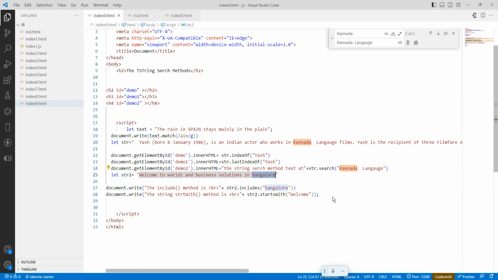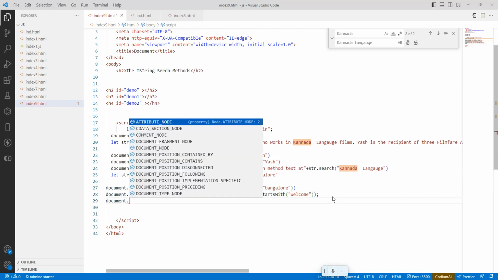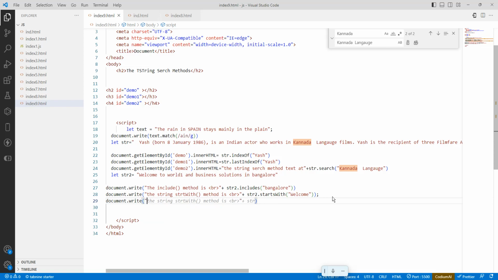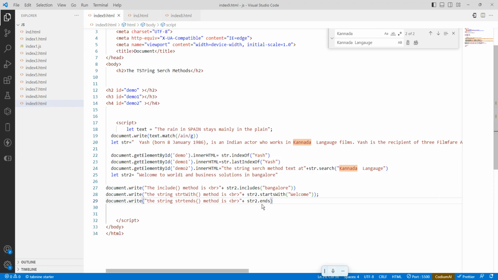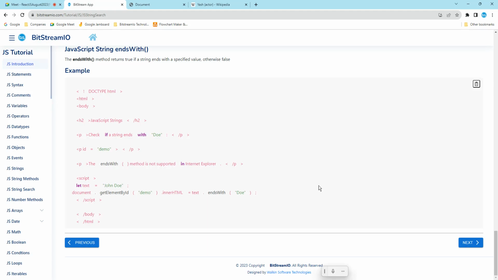So I want to use document.write of the string str endsWith. What is the string you want to pass? I want to pass Bangalore because it is ending with Bangalore. So just I want to see the output. We'll go here.